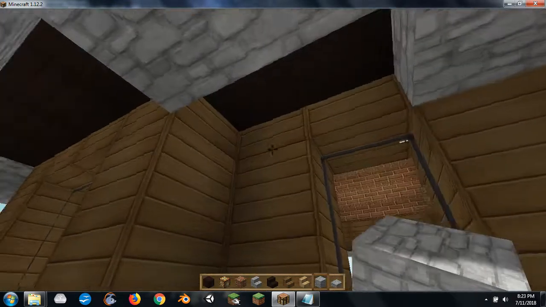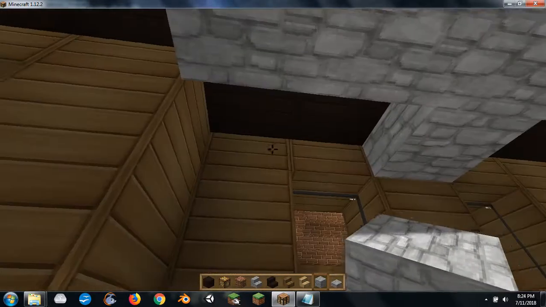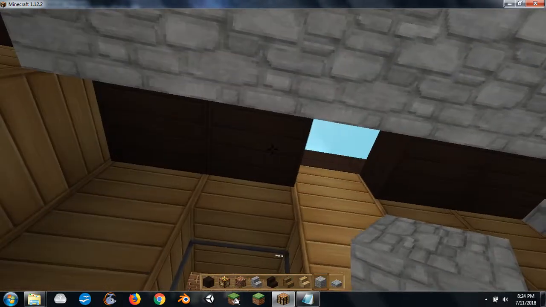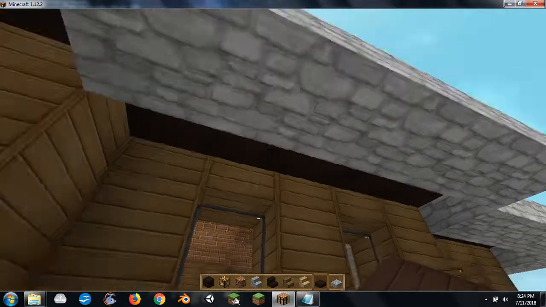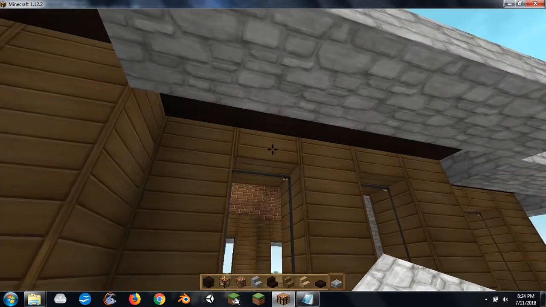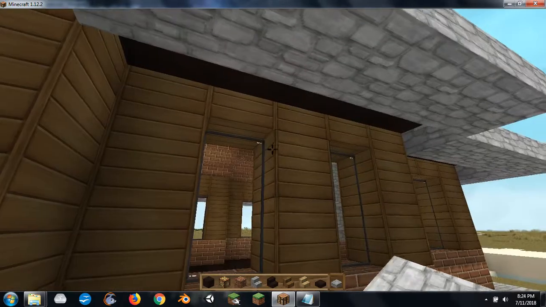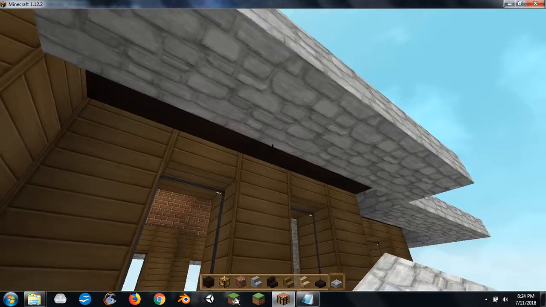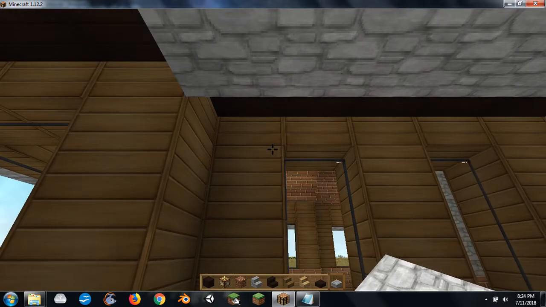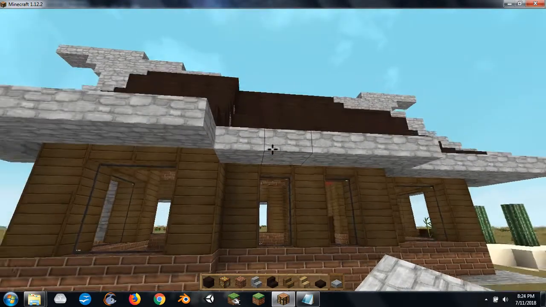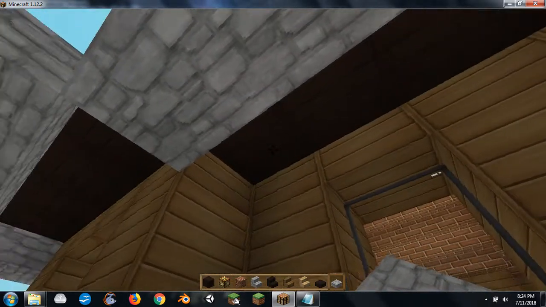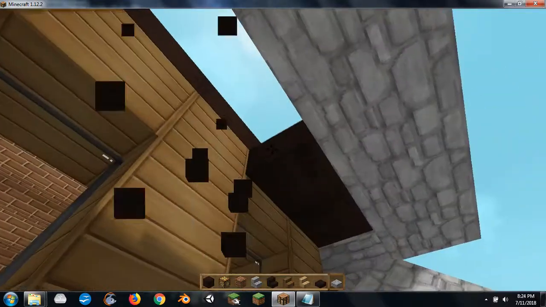I'm not sure I want to have full cobblestone all the way around. I could fill it in with brick. You cannot add another slab to a different slab and have it work. I want some kind of detail for my windows here. Right now all the detail that we've got is just this roof that's sticking out. And I'm not pleased with that.